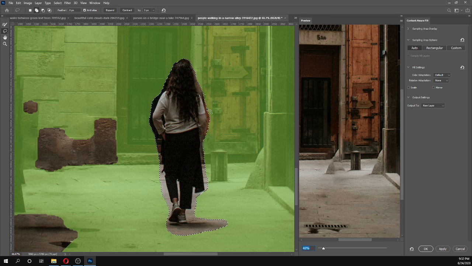So I can extract this area from here. I can use the lasso tool for that. So what I need to do, we need to subtract this area. I can click here, and now I can brush here like this area.